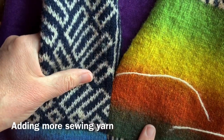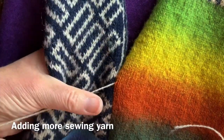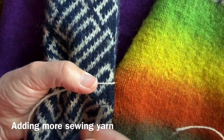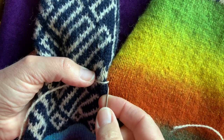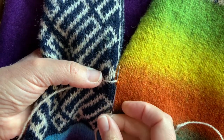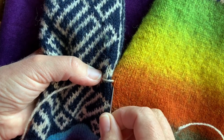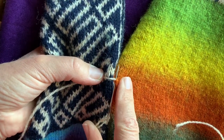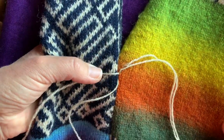My seam is coming along quite nicely now, and I'm about to run out of sewing yarn. I like to keep my sewing yarn short because the wool will wear out. Knitting yarn wasn't designed to be sewn with. So what I'm doing is copying what I last did on this side, which was actually a double rung, and I'm leaving my tail on the right side.